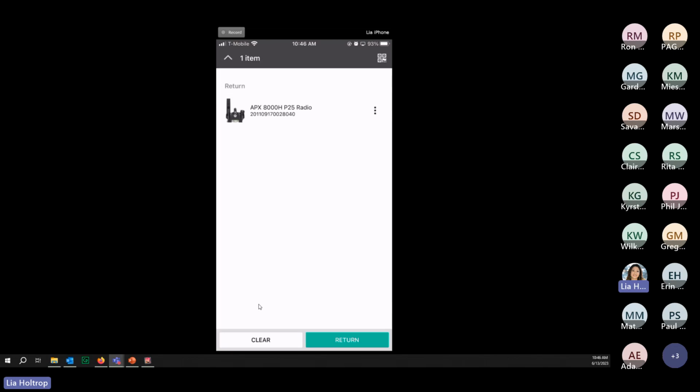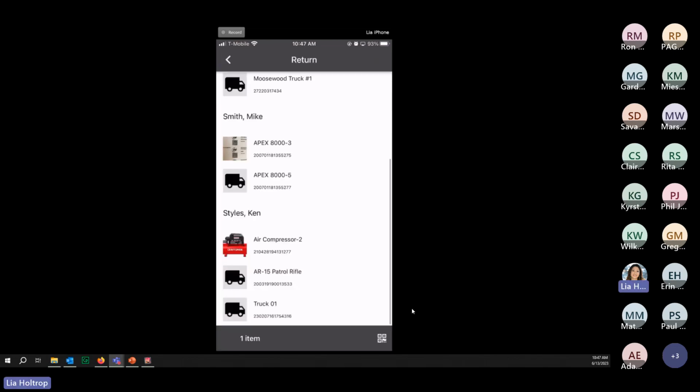Okay. So another question I get a lot when it comes to returning is: can anybody return the items? Yes. The inventory app doesn't really care who is returning the item as long as it's being returned into the system. What I mean by that, let's say Ken is not in front of you. Let's say it's John in front of you instead. John says, "Oh, Ken gave me his radio, wanted me to turn it in since I'm done with my shift. I'm done for the day. I'm returning all my equipment in, and he asked me to return this because he's still on duty." But he's saying that this radio, for some reason, is staticky, damaged, or broken. So in the system you can return it.